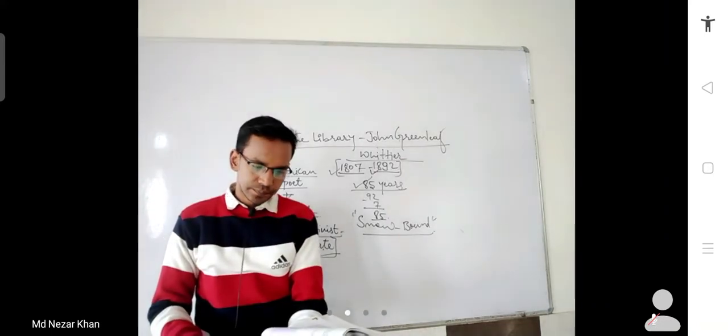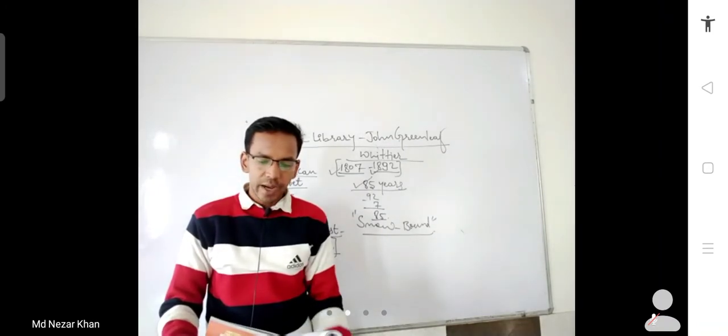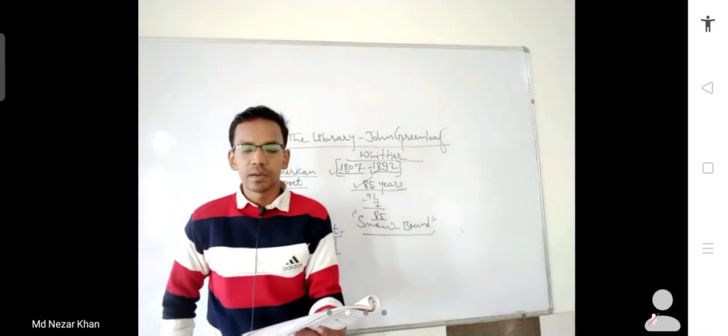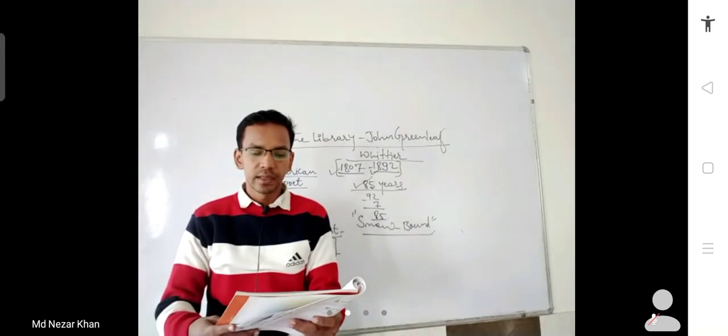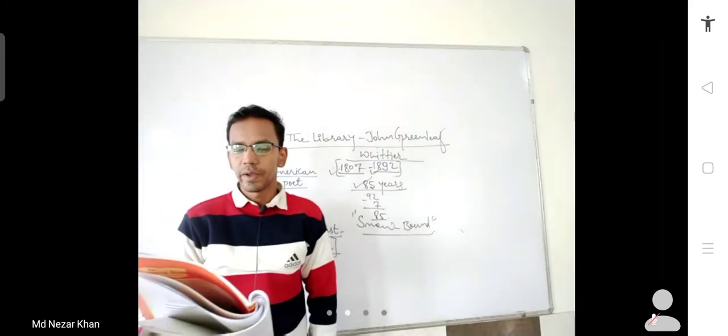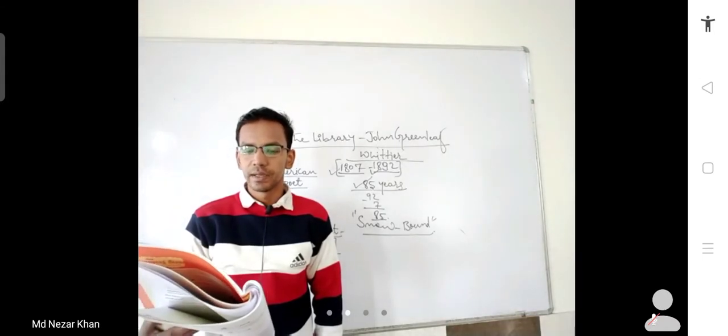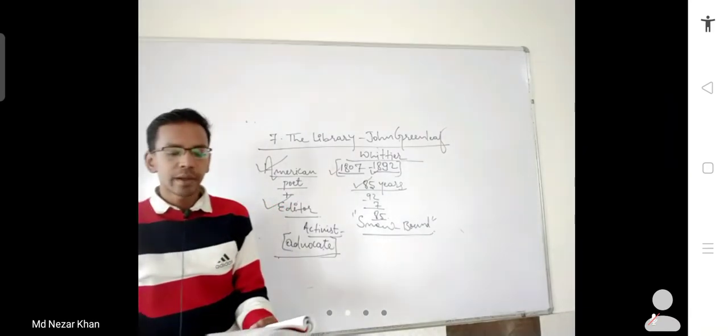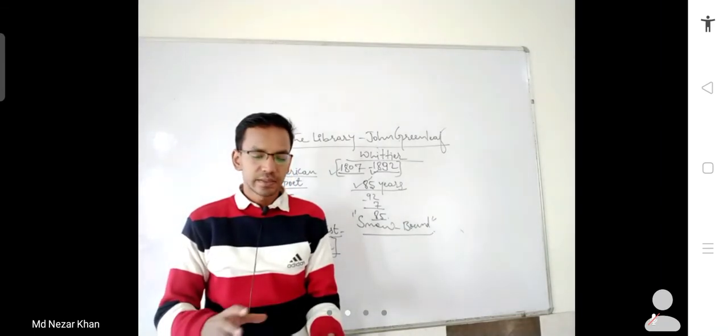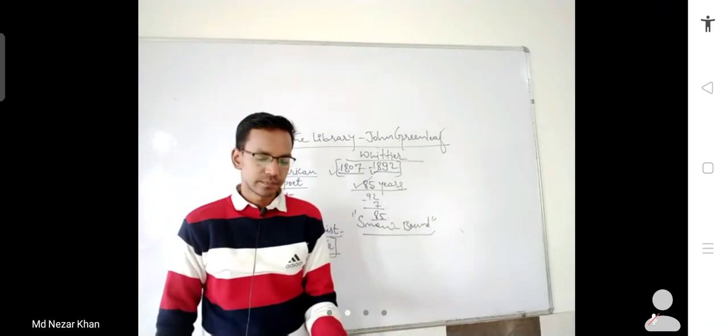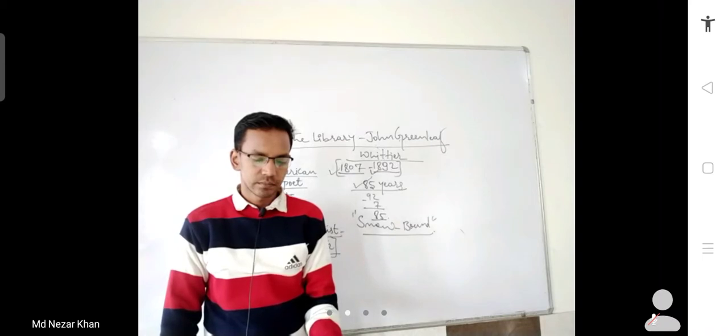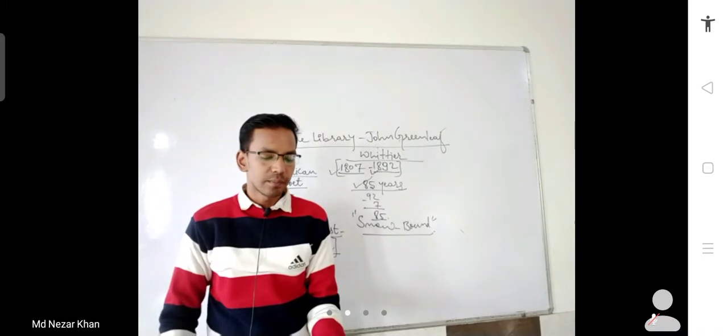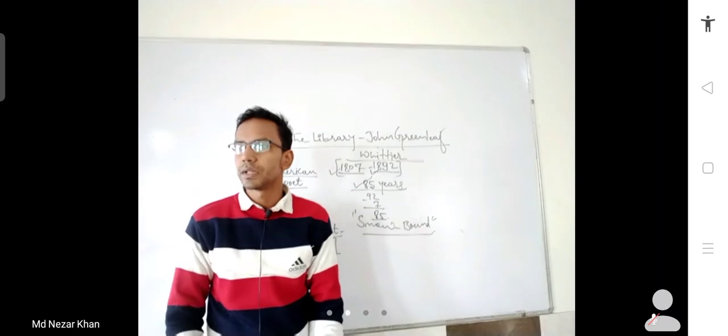Starting the poem now. Page number 61. What is a Book? By Laura Dodd. A book is pages, pictures and words. A book is animals, people and birds. A book is stories of queens and kings. Poems and songs, so many things. Curled in a corner where I can hide. With a book I can journey far and wide. Though it's only paper from end to end. A book is a very special friend. So she is explaining what is called a book. A book is having pages, pictures, words, animals, people, stories of queen and king, poem and song. The information here is provided about the book.